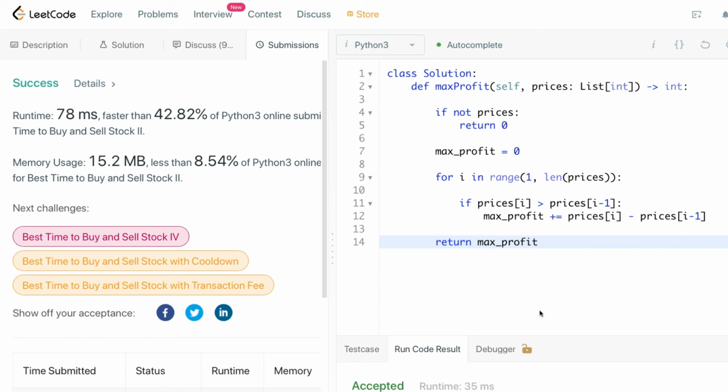So for this question, we observed that visualizing or plotting these prices for different days on a graph greatly helps understand what we need to do and possible approaches to arrive at the max profit. So in a lot of problems where we have graphs or something that can be drawn and visualized, it greatly helps explore possible approaches and arrive at the optimal solution. I hope this helped. Thank you.